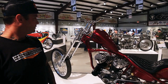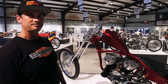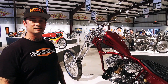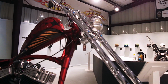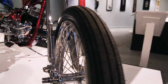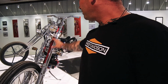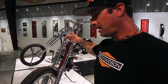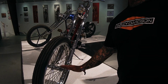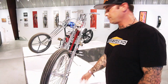So you put the chevron in on the front suspension too? We did, yep. And then it's like a reverse springer, or what do you call that? Well, back in the day they called these leading link front ends, and they kind of went by the wayside. People just stopped doing them. There was an issue. The problem with this style of front end is that having the springs down low with nothing connecting the two up top, the axle would kind of walk going through corners. So your wheel would move side to side and it would rub against the down tubes on the fork.